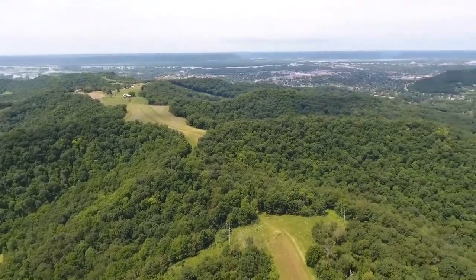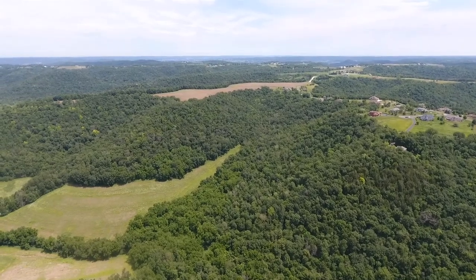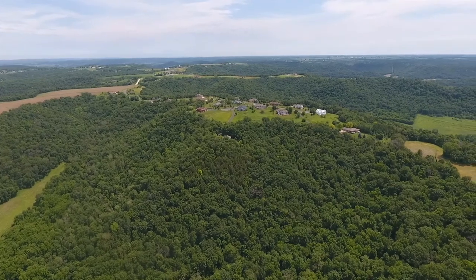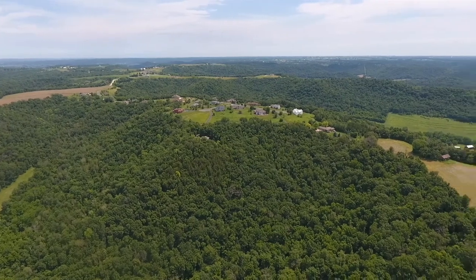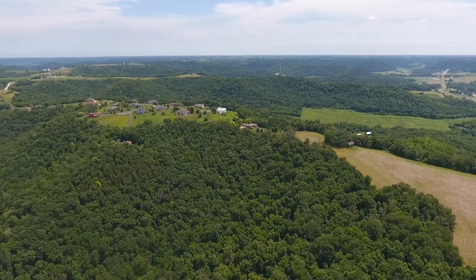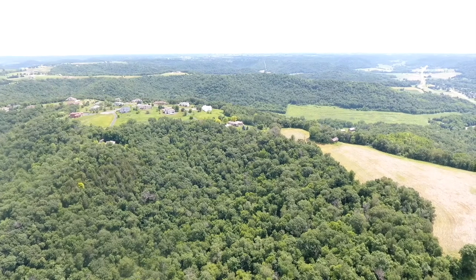So that's right there, that's south, that's west, that's north. And that's the road down there, that street going across. That's the road I live on down there. That's east, going east there. And I'm way up above the valley I live in. So now technically, okay, you can fly to 400 feet, and technically, I'm way up above that. I'm about 1,000 feet. But if you look straight down, I'm only about 400 feet over that ridge down there. So I'm still technically legal.